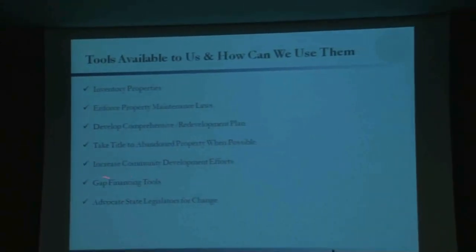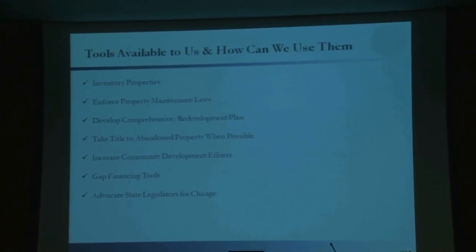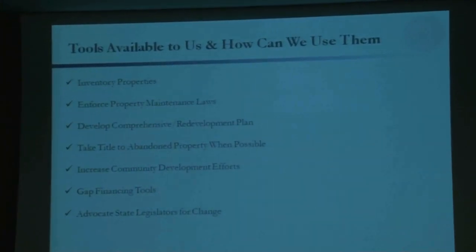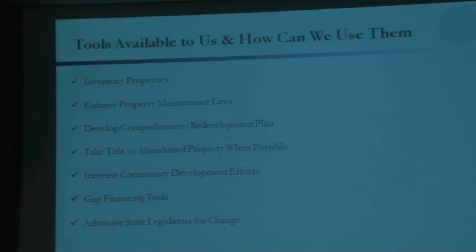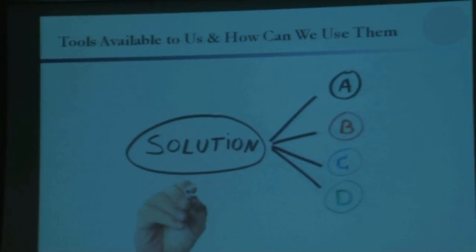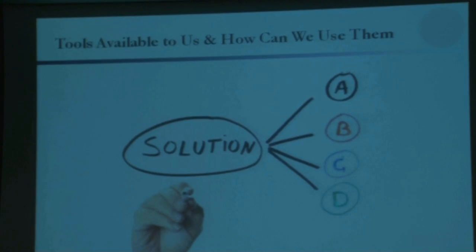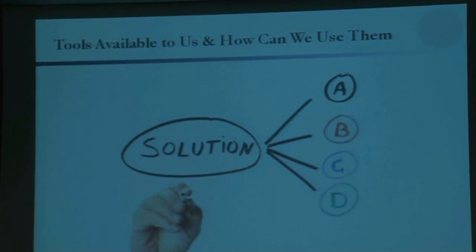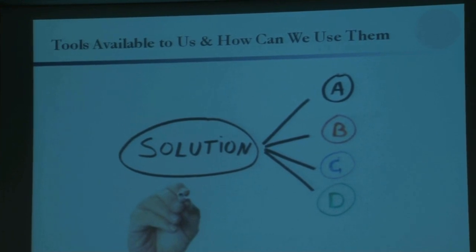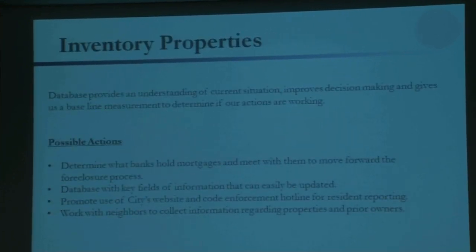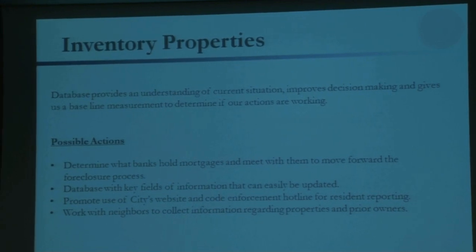So now that we've talked about those and how that feeds into the bigger picture and how all those elements come together, here are some tools to address the abandoned and vacant portions of it. I'm going to go through them. This issue is going to be a big challenge, but I think they're important and they're worth discussing and trying to move forward. My solution picture is basically just to show you that there isn't one solution, kind of like the demolition picture. Demolition isn't the solution solely, but there are multiple solutions to it. Inventory of properties. Okay. So the inventory of properties.